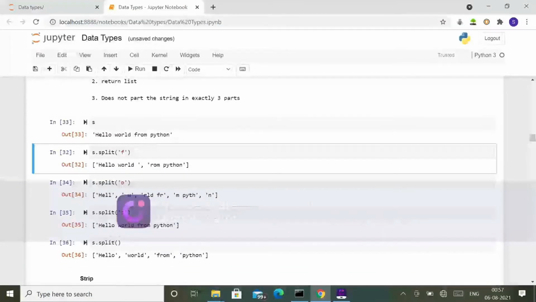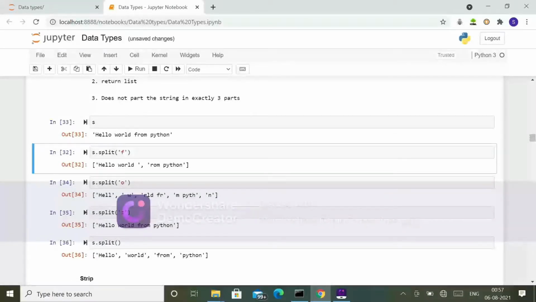Now for O, we had seen that there was some confusion. We had to use partition and rpartition in order to split at different positions. But with the split function, you can just pass the argument as O and it will split the string at every O it encounters.